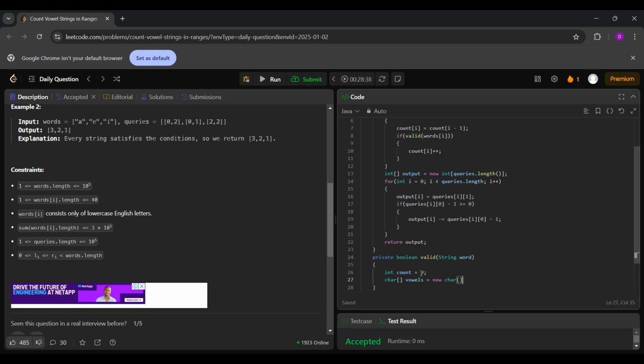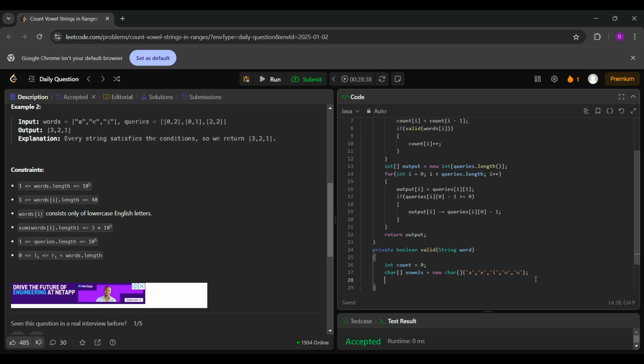Okay, actually it should have all the vowels, that is A, then comes E, then comes I, then comes O, and then comes U. Okay, and here we are given that words of i consist only of lowercase English letters, so we do not have to consider the uppercase ones.